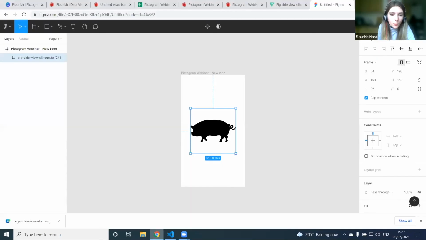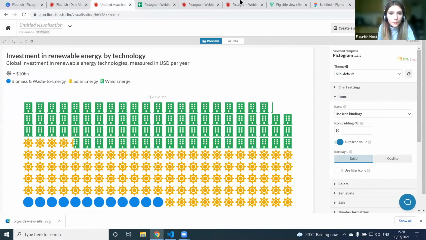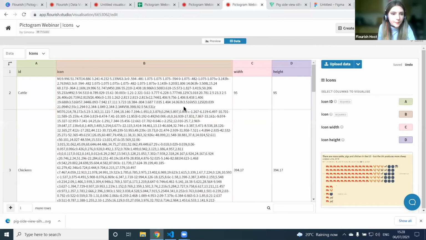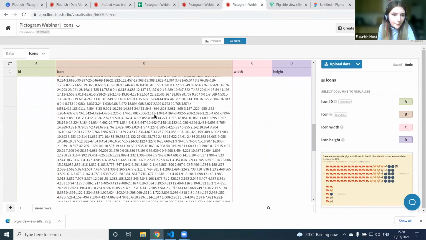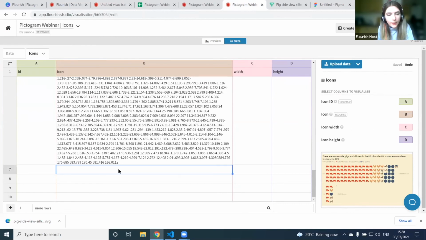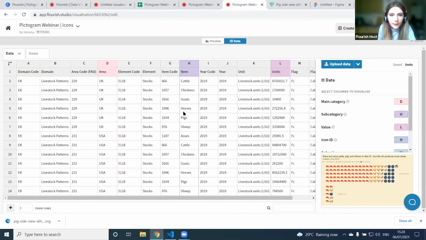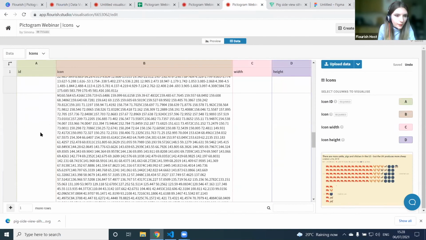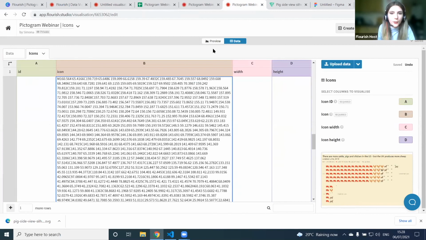Then I'm going to open my visualization again, not this one. I'm going to go to data here. As you can see, we already have different icons embedded. Louisa has embedded them in a similar way. I'm going to paste my code here, and then go to the data and go to my peaks. I'm going to copy and paste this here.